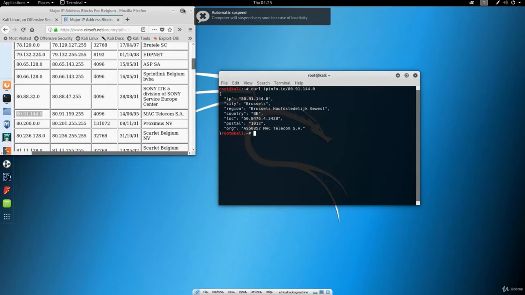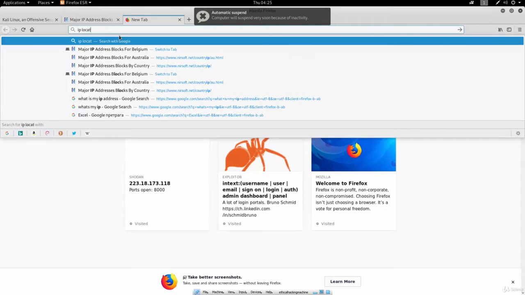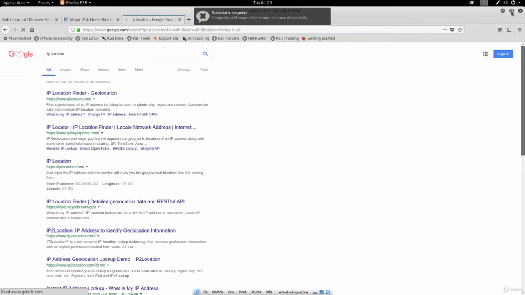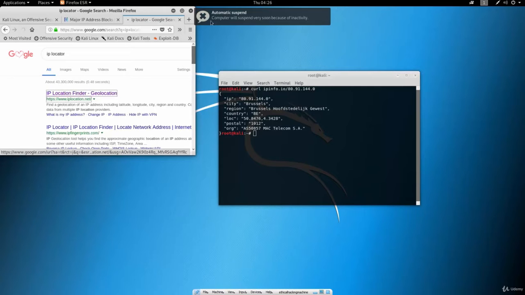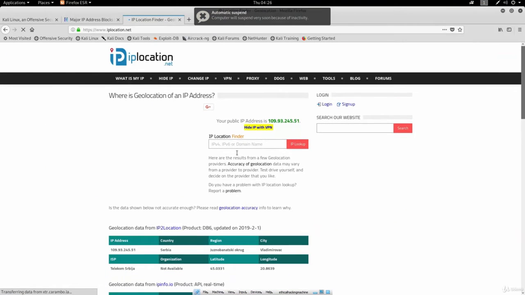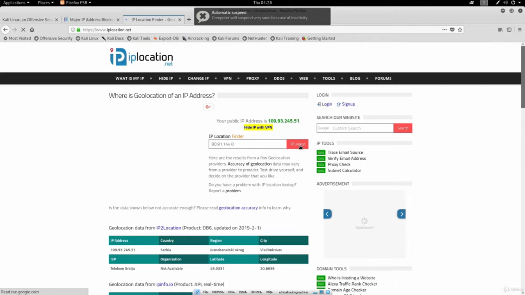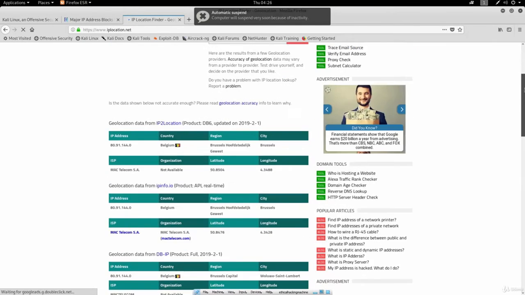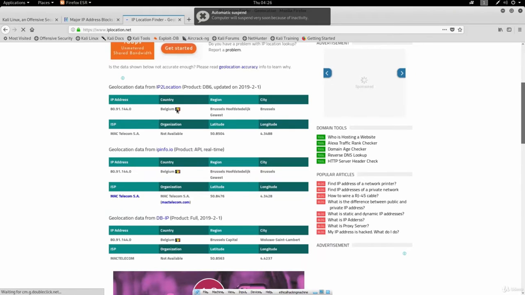And there is also one more thing you can do in the search engine. You can just type here IP locator. And we can use the same IP address that we copied from here, which is 80.91.144.0, and we will just pick the first site, which will hopefully locate our IP address. If we paste it and go on the IP lookup, we can see right here that we get the location of the IP, which is Belgium, and it is correct.